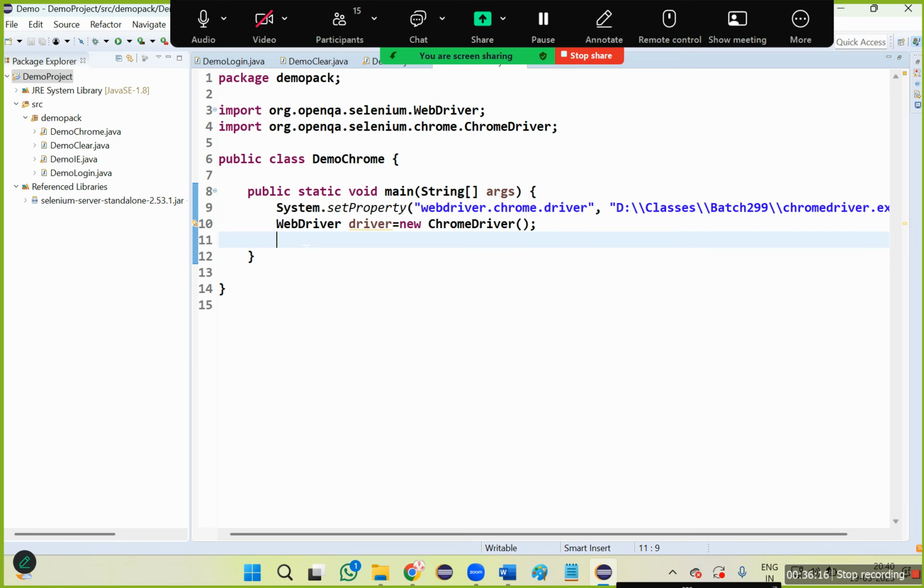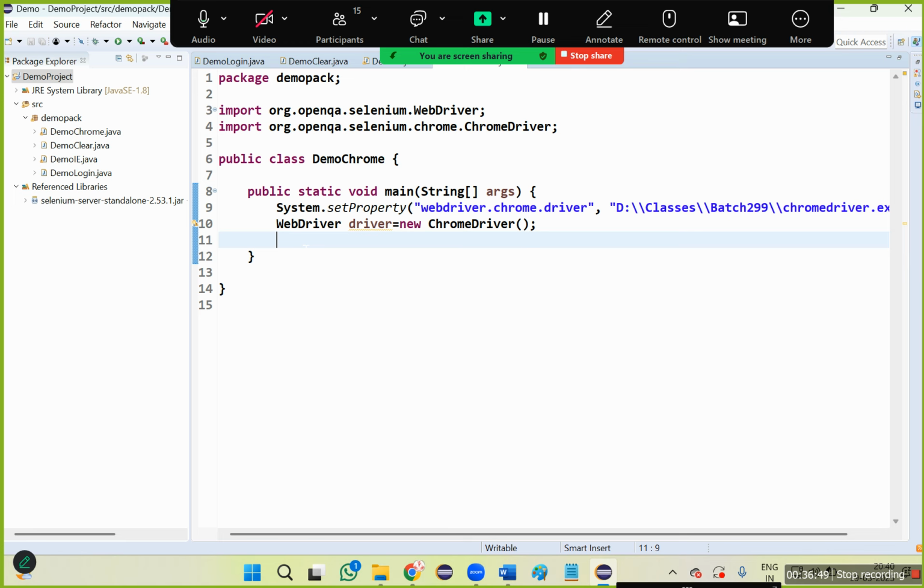Okay. Take down the heading as browser actions.